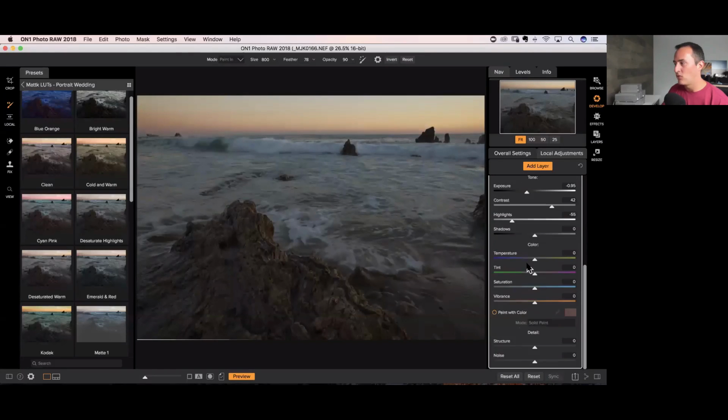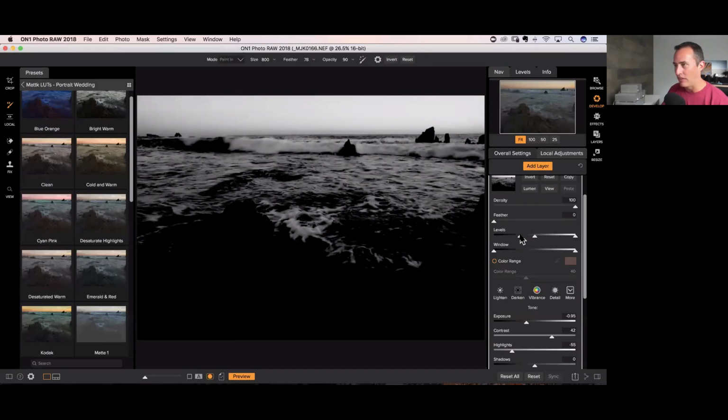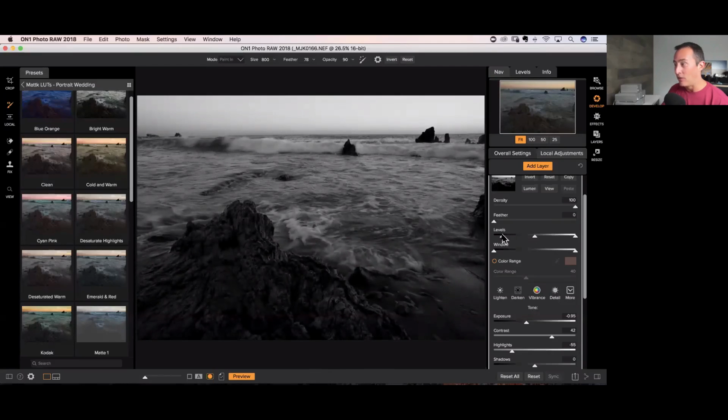Okay, and so now I'm able to go in here and probably even add some structure, because that water would probably pop pretty nicely too. And then let's go back and view our mask. I don't know that I would make it this strict because there's a lot of black in here, so I can pull that back. Again, we can go on and on and on with this stuff. It's a lot of fun.